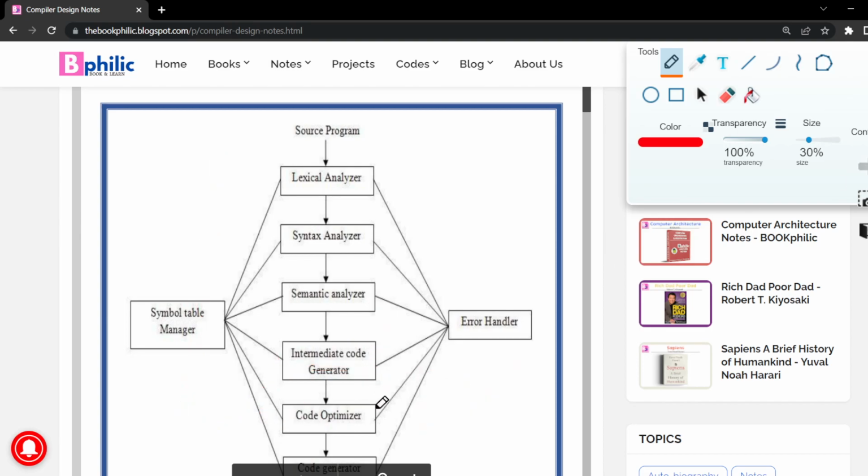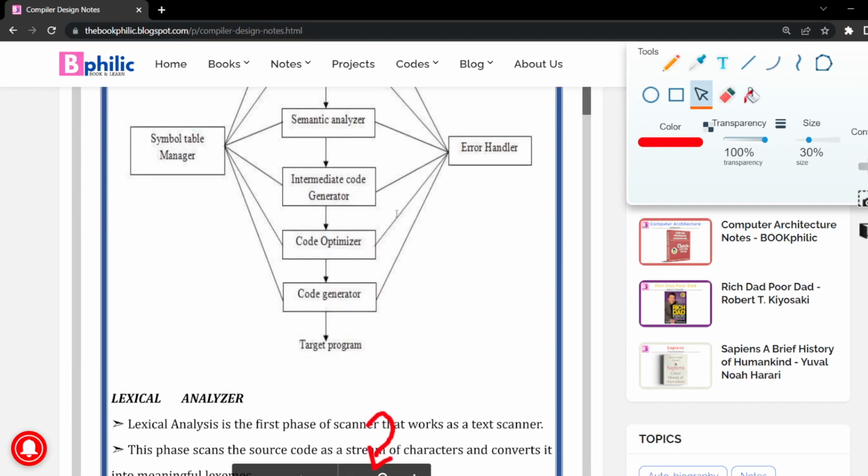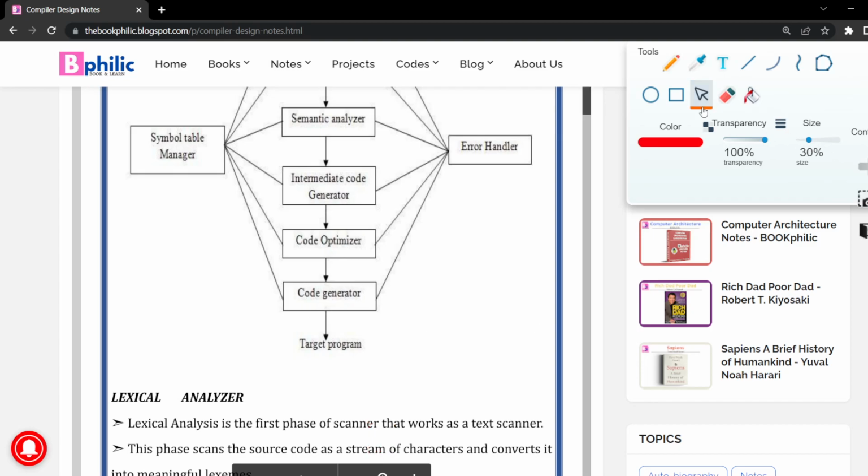After the optimized code is generated from the code optimizer, it will go into the code generator phase. This is the code optimizer that has optimized the code, and this is the code generator that will take the optimized code as an input and generate the target program.